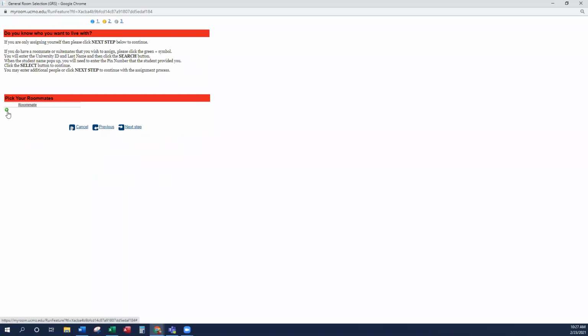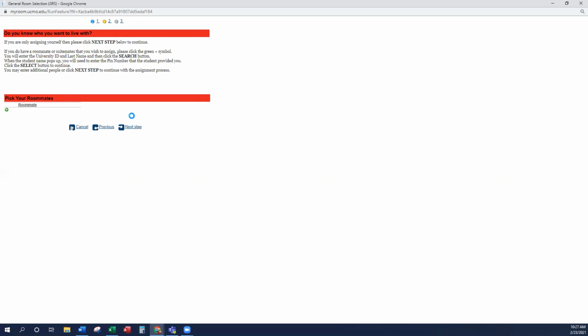If you're pulling in a roommate or suite mate, you will do this on this screen. You would need their university ID, their last name, and their PIN. Also, if someone is pulling you in as a roommate or suite mate, you would not need to complete this process. They would use your last name, your ID, and your PIN to pull you in as a roommate or suite mate. We're going to proceed now as if you do not have a roommate or suite mate and circle back later to do that process.